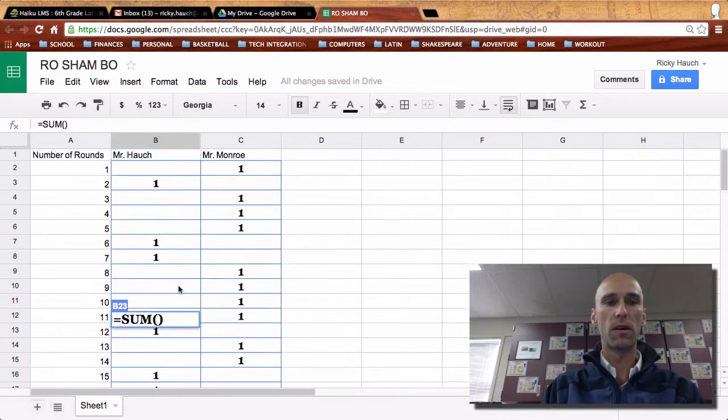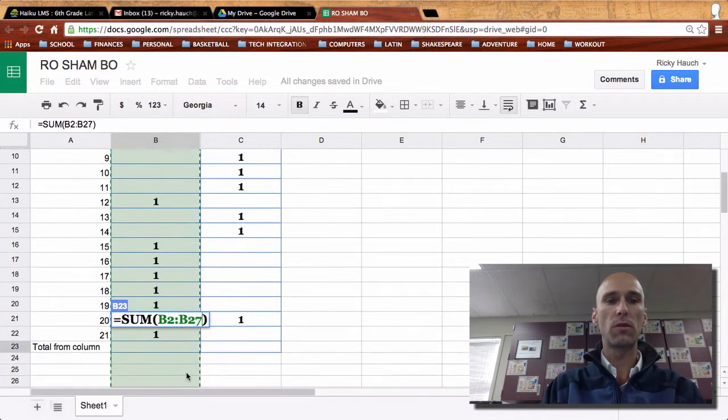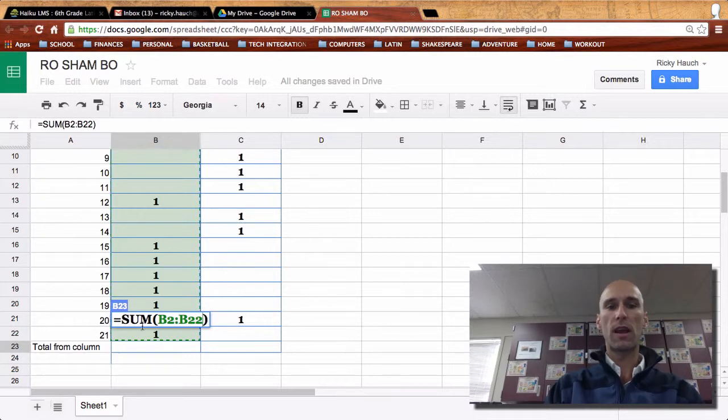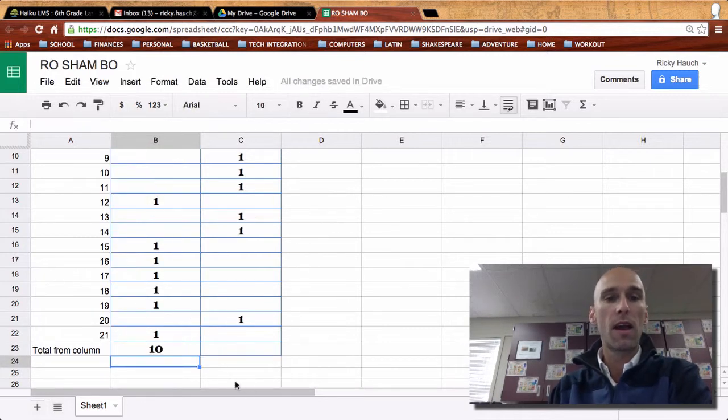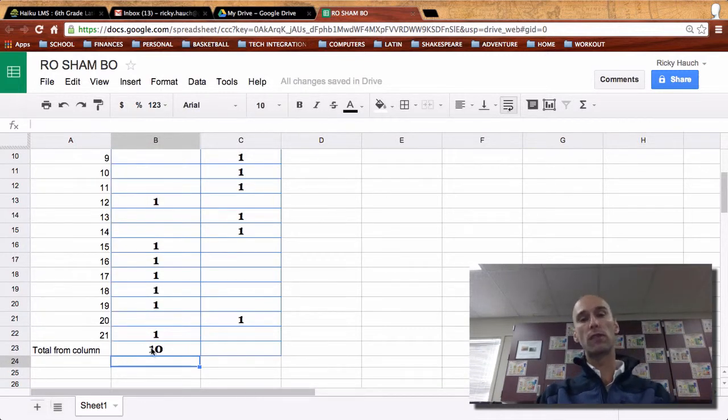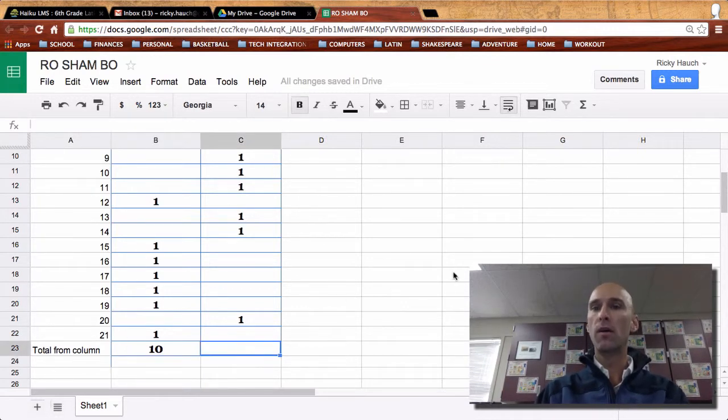So I'm going to go up here and highlight down starting at B2 all the way down to B22, and you can see it says equals sign SUM B2 through B22. Hit enter and presto, the number was 10. So if you did the math, you know that this one should be 11, but we're going to use the sum tool again here.